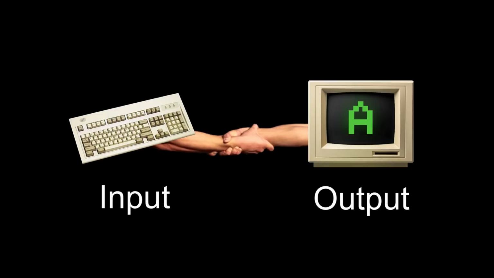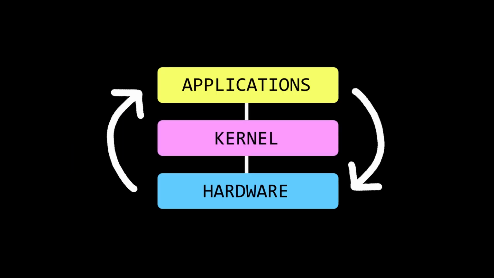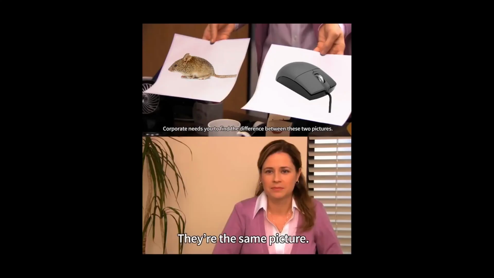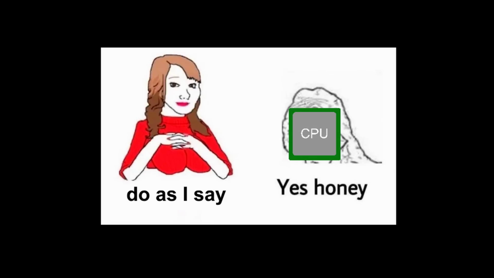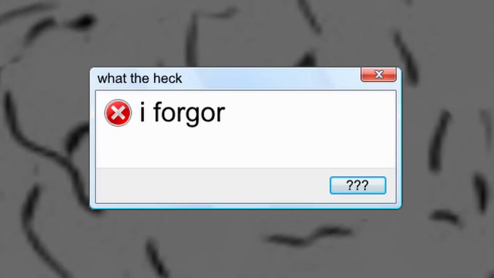How these devices fit together is handled by an operating system kernel like Windows, Linux, or Mac, which sits between computer hardware and applications and manages how they all work together, for example with device drivers. Input devices allow you to give the computer instructions with the press of a button, but at the lowest level, computers only understand instructions in machine code, which is binary code telling the CPU what to do and which data to use. When it comes to following these instructions, the CPU is kind of like a genius, just with the memory of a demented goldfish.